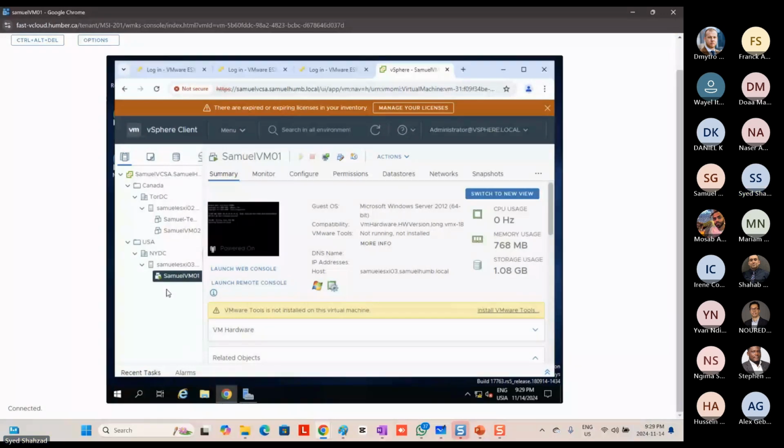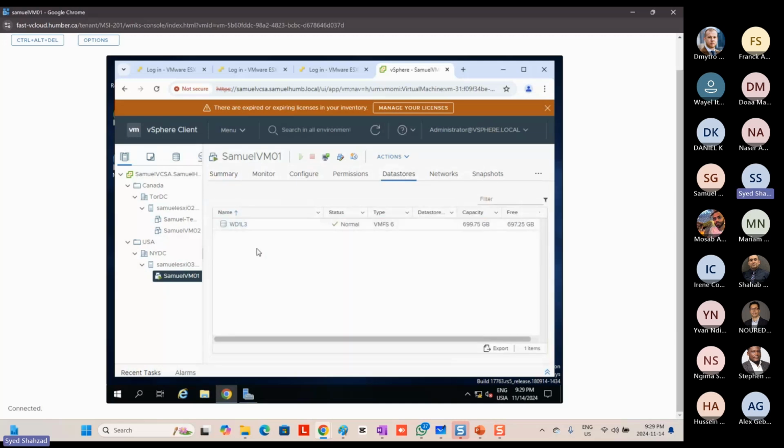Okay, then the migration vMotion finale, and that is cross-host vSphere vMotion, where what we're gonna do is check where the virtual disk of this virtual machine is, which data store the virtual disk of this virtual machine is on. So this is the virtual machine. I'm going to check the data store. So select the virtual machine and click the data store to know which data store the virtual disk is on. If I click that, it's on data store 3.